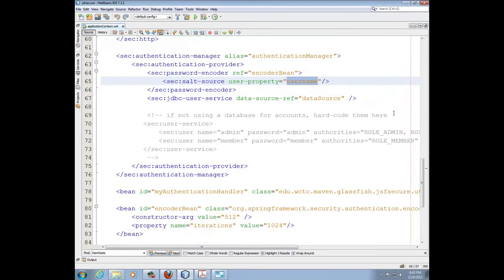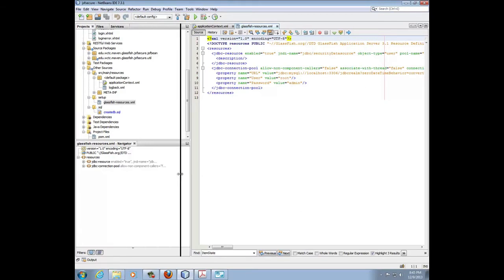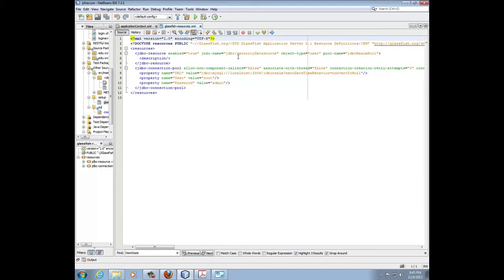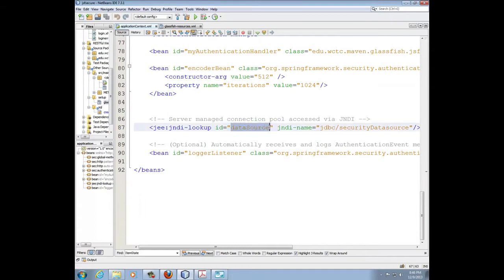And then the last thing we need is the data source. The data source is the alias to the connection pool. You still have to create your connection pools the way I showed you last time. And if you remember, we have this file called Glassfish resources, which is, I believe, where is it? Oh no, it's under setup. This sets up your connection pool. So if you just got this copy off of my GitHub site, you're going to want to modify this with the appropriate information about your database and your username and password. But the JNDI name is the alias pointing to this connection pool. And that's what we tell it via this entry right here. We tell it to refer to this alias in Spring, which is down here. And this points to our JNDI name. So that's how you get Spring to talk to your database.